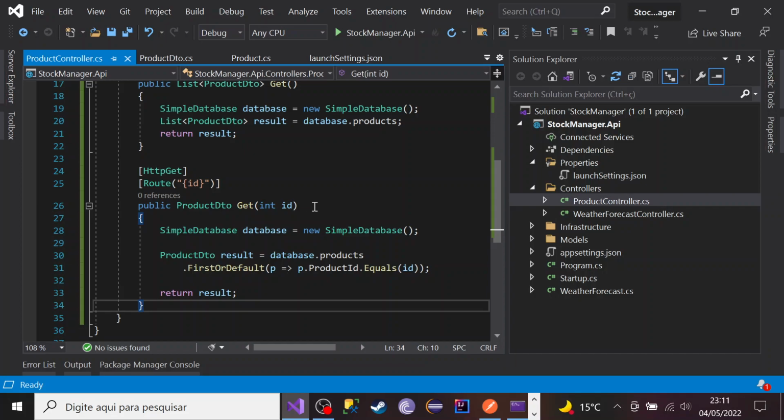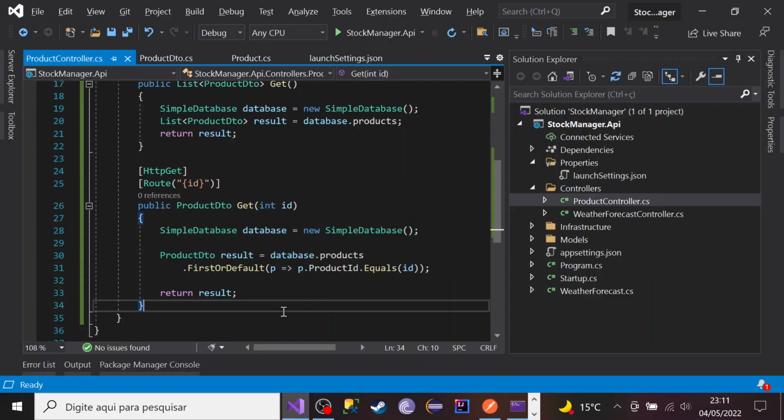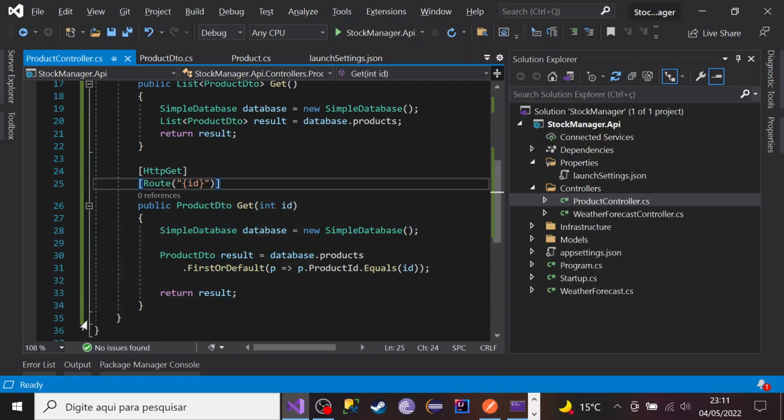But since we spent some time explaining Postman, I think it's better to leave this subject for another video so we don't mix a lot of different subjects. So in this video we understood how Postman works and the information it returns, the status and the content. In the next video we will create the register for posts.